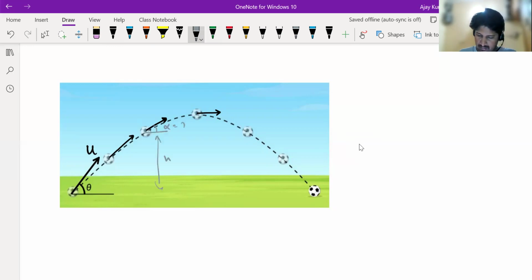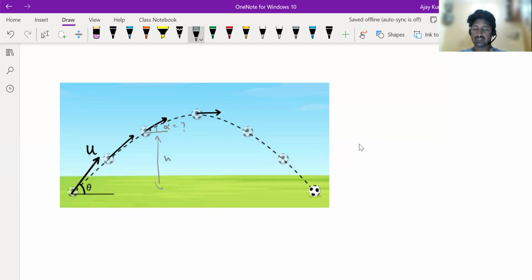What angle it will make after a certain time. What angle it will make when its speed becomes 20, 10. Okay, speed of this ball never becomes 10. Minimum speed is 15, we found out. But you should be able to tell what angle it makes when its speed is 20, 18, something like that.